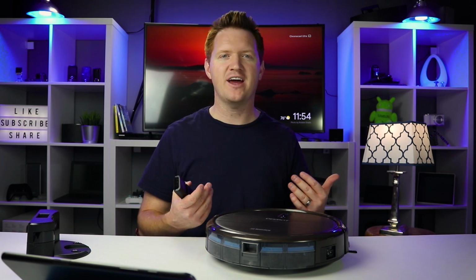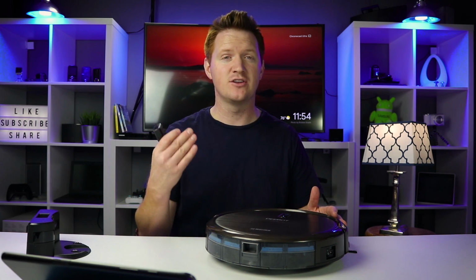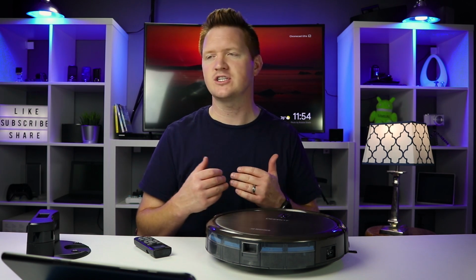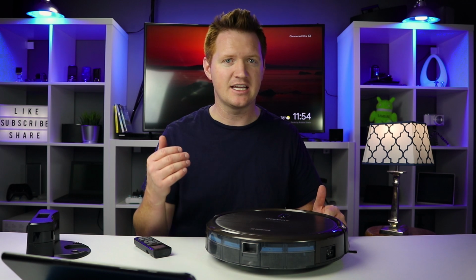Yes, I could pull out my vacuum, I could pull out the broom, but sometimes we just don't have the time, so having it done automatically is very handy to have. Also, maybe there is somebody that's in an assisted living area or they're just not able to pull out the vacuum. This is a perfect device that daily it can clean up.